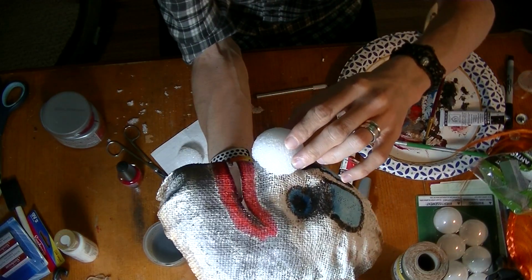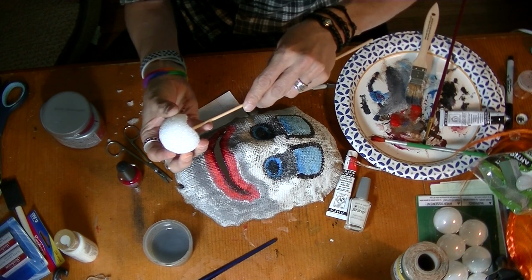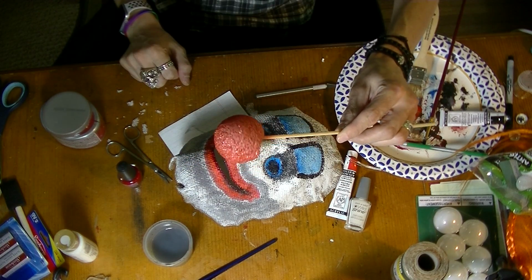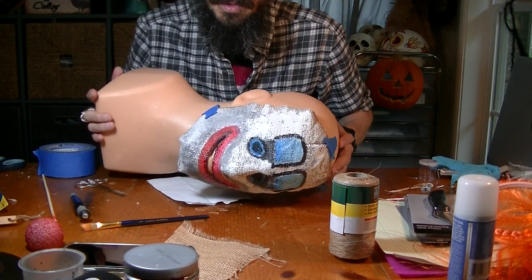That fits pretty snug there, so this is what I'm going to do. I'm going to skewer it with this bamboo thing, and I'm going to go spray paint it outside. I'll be right back. And it's done. I'm going to let this dry. That's nice and dry. I'm going to set it aside and we're going to do the hair right now.